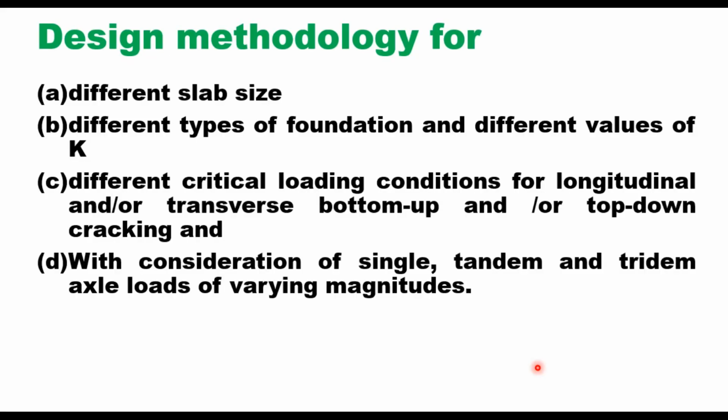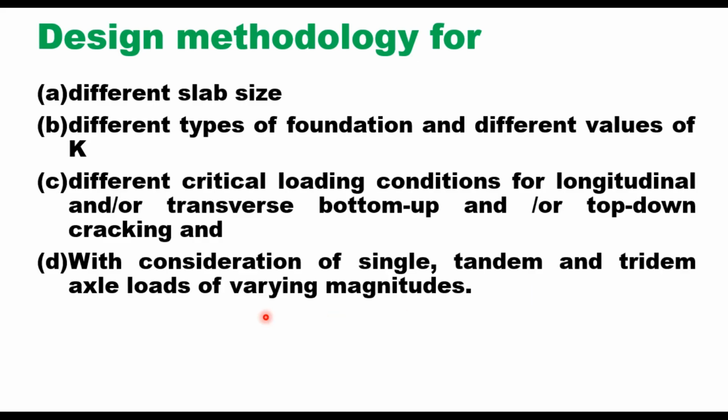The design methodology given in IRC SP 140 is for different slab sizes, and slab size here can be 1 meter by 1 meter, 1.25 meter by 1.25 meter, 1.5 meter by 1.5 meter, or 2 meter by 2 meter. But as I told you, it can be rectangular also, not necessarily a square slab. Then different types of foundation and different values of K, different critical loading conditions for longitudinal and or transverse bottom-up and top-down cracking, and with consideration of single, tandem and tridem axle loads of varying magnitude.